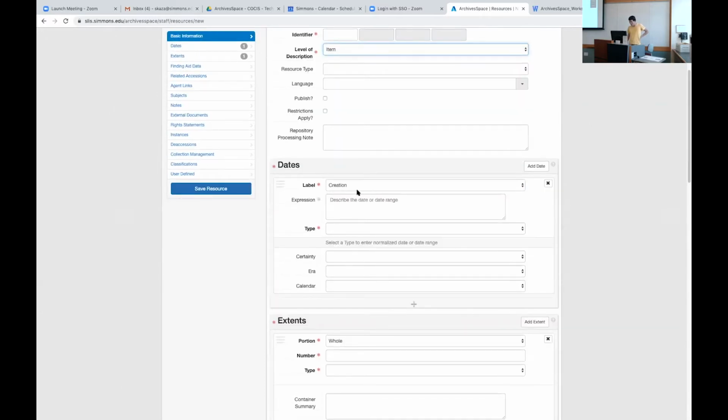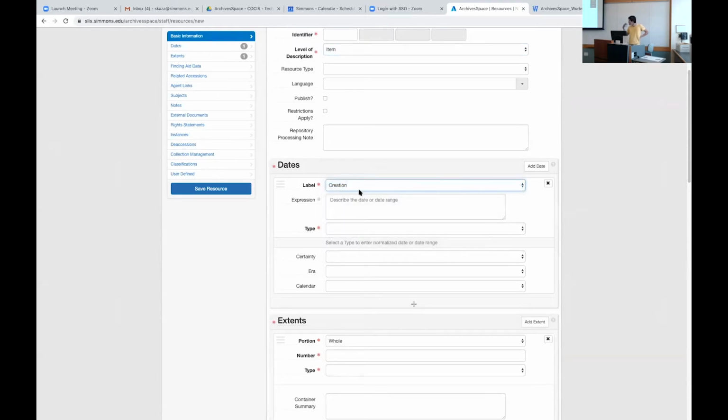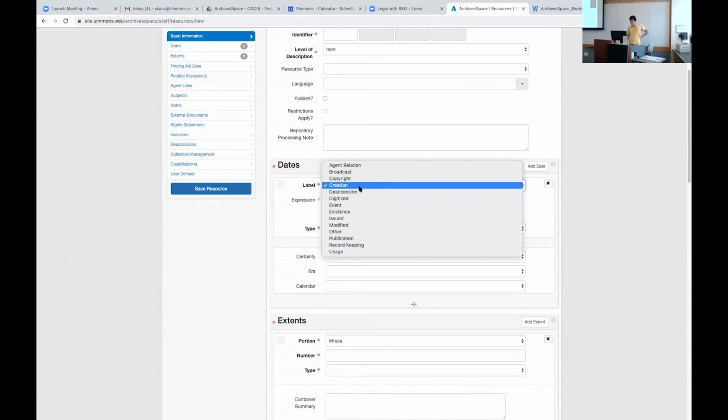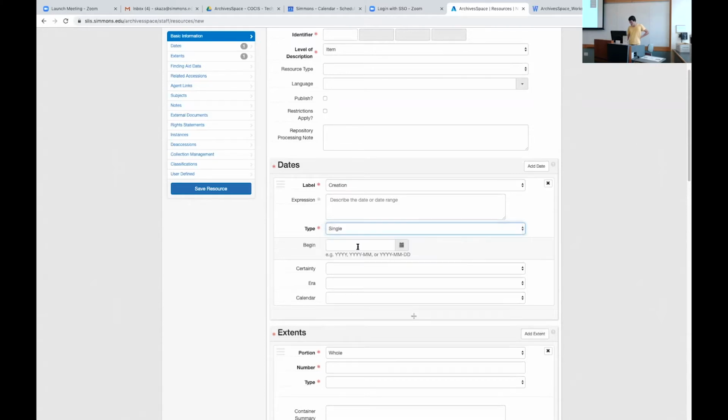Over here at dates, again, we see how ArchivesSpace likes to push us in the right direction in terms of how we format information. So we do have to label our dates. You can go with creation, record keeping, and so on. We also have the type of date, and again, to keep things simple, I would recommend selecting single date.